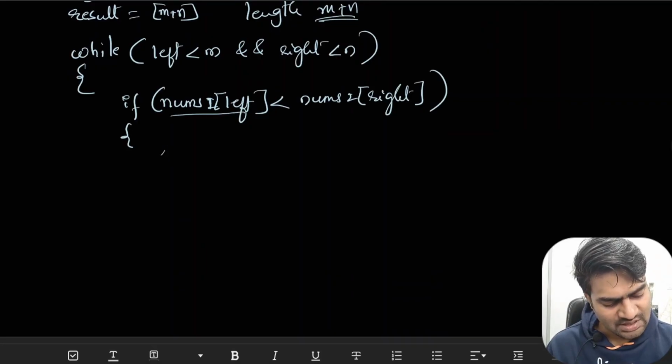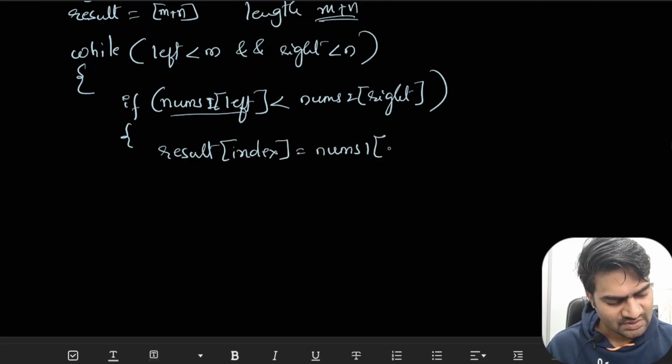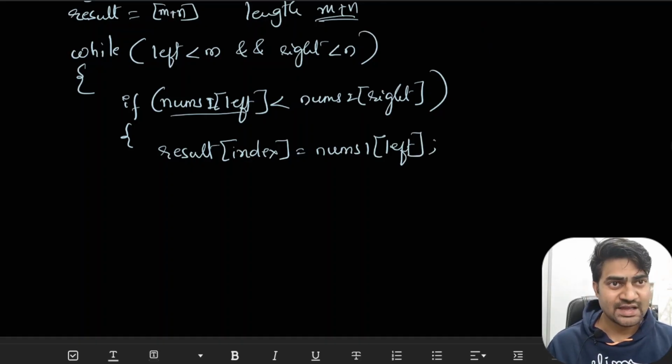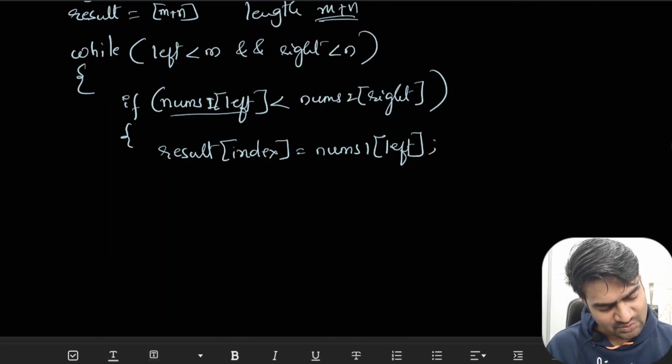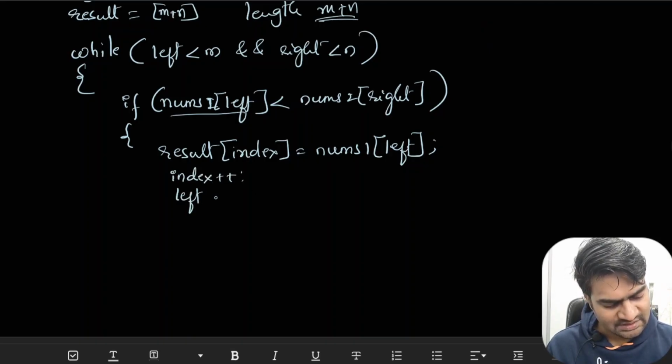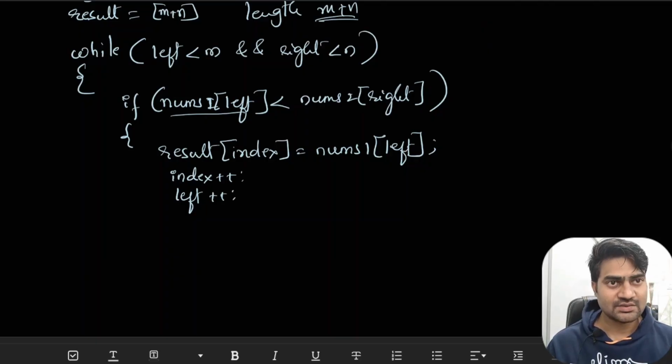So I will say result of index equals nums1 of left. After copying, I move this left pointer towards the right and also the index of the result array to the next index. So index plus plus, then left plus plus.